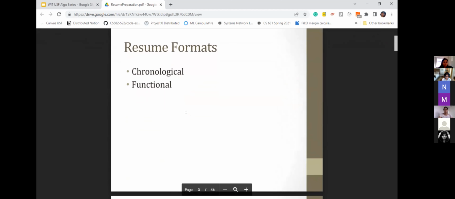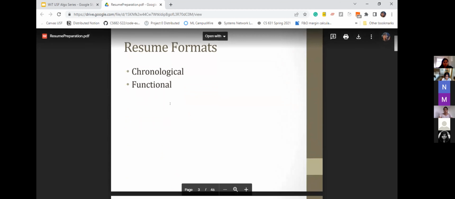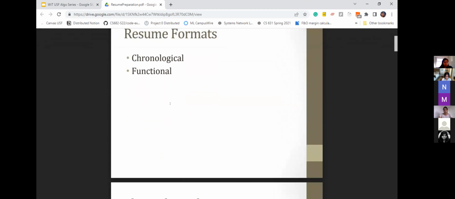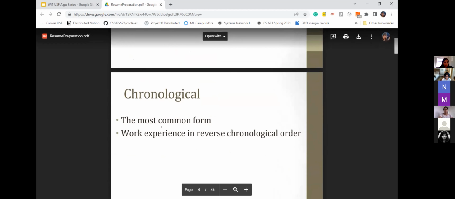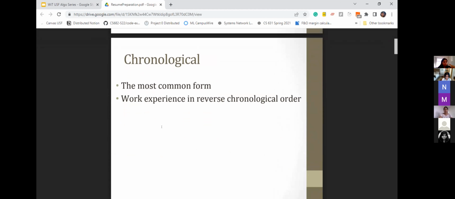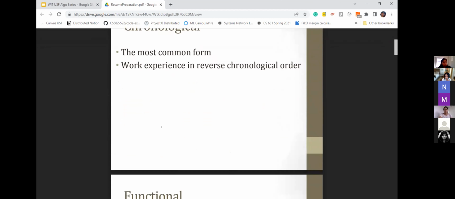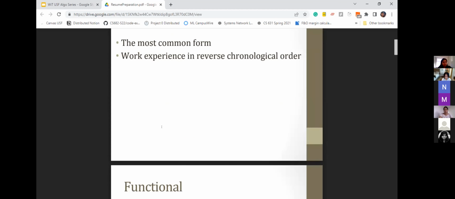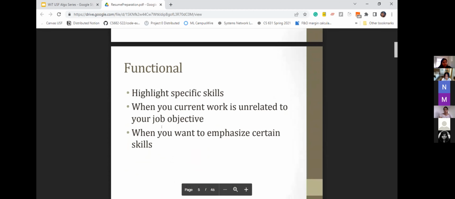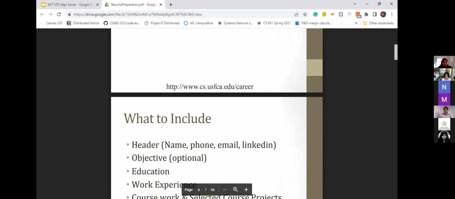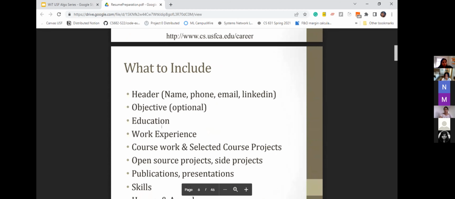way to go. And then there are different formats that you can put it in, either the chronological way or the functional way. So I prefer this chronological order where you put on top the most relevant thing, which is the education that you are currently pursuing. And then going below, you'll have your K-12 grades or your higher education details or any other specific skills that you want to highlight. So yeah, maybe go from most important on the top to least important on the bottom.